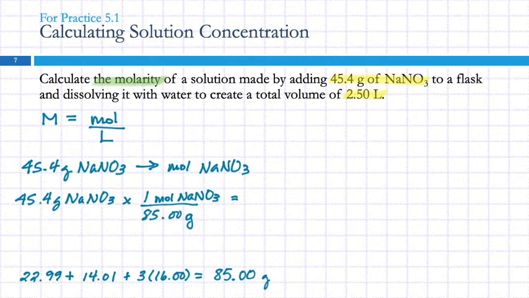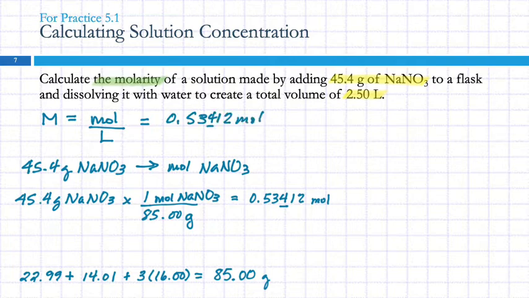So then I've got 45.4 divided by 85. And this one's going to have 3 sig figs. 3, 4, and that's, nope, not grams, moles. I want to keep 2 extra digits because I don't want to have any rounding errors. So this is my moles of the sodium nitrate, 0.53412. So I can plug that into my equation up here.